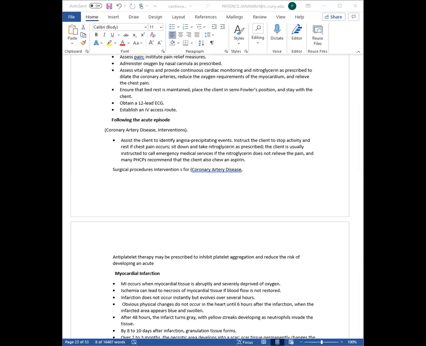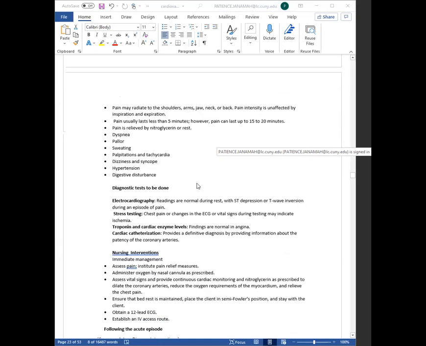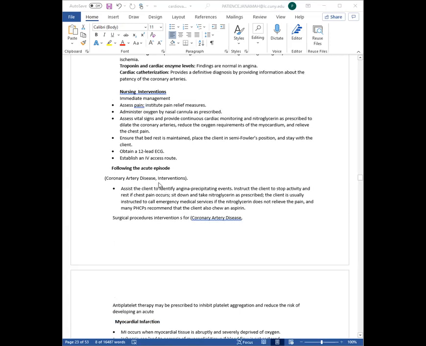So the next problem I want to talk about is myocardial infarction. So we have the treatment for coronary artery disease. Under coronary artery disease, we talked about angina and the types of angina. And the best treatment is nitroglycerin, given every 5 minutes sublingual for 3 times. And then that's 15 minutes. And you stay with the patient, be supportive, continuously assess the pain, and teach the patient to be able to identify the causative factors.